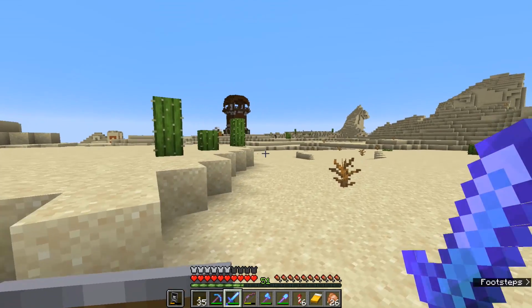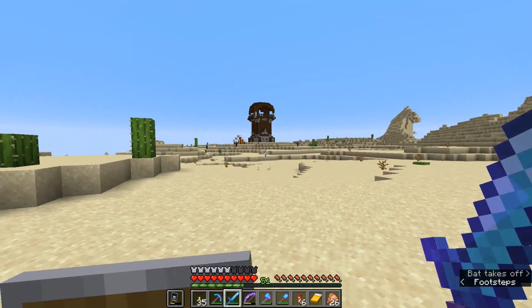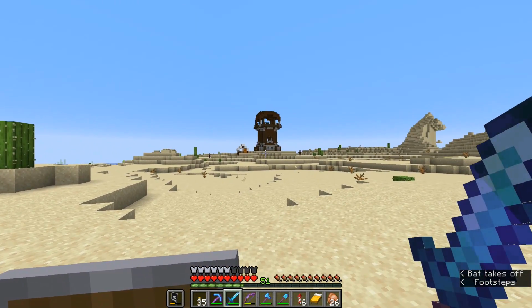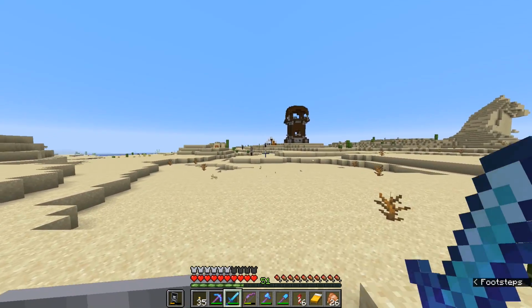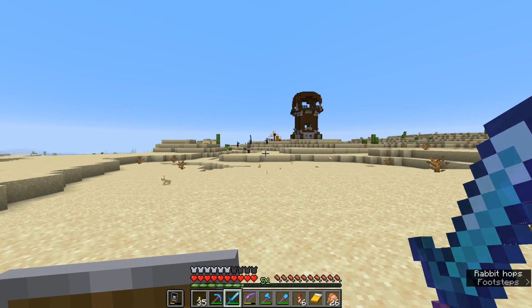So we're going to approach cautiously. They're already spawning around the outside, and they will actually continue to spawn around the outside. These are structures much like witch huts or guardian temples that, with the right player proximity, will actually spawn pillagers. Oh gosh, oh, there's two of them.